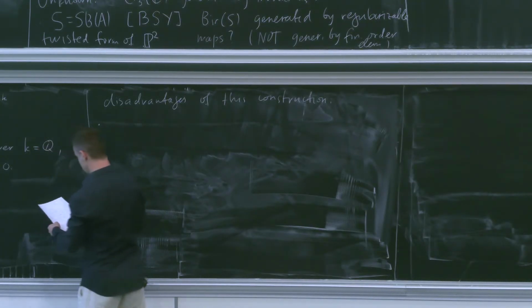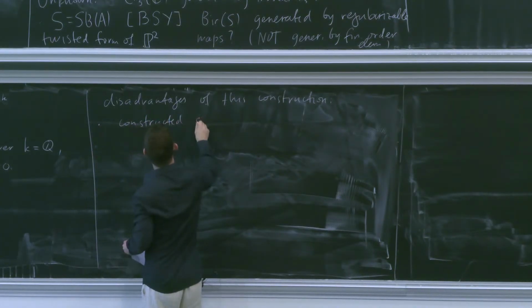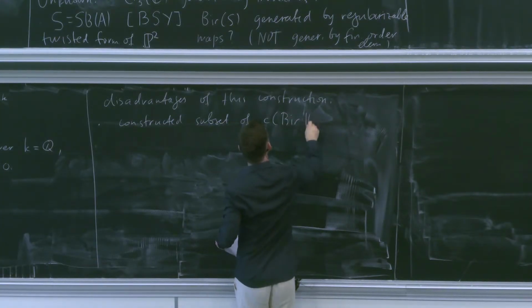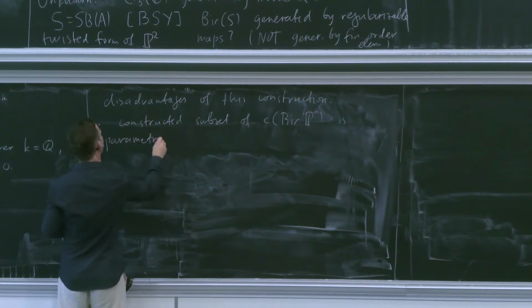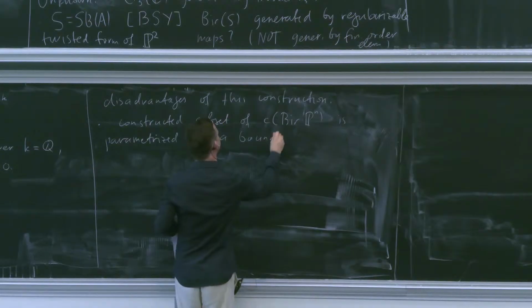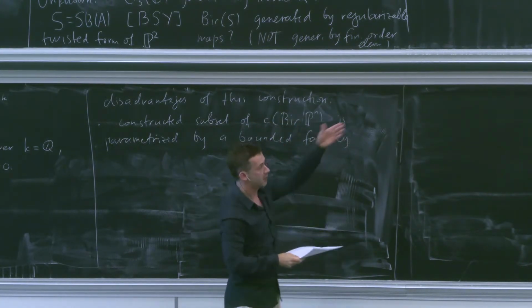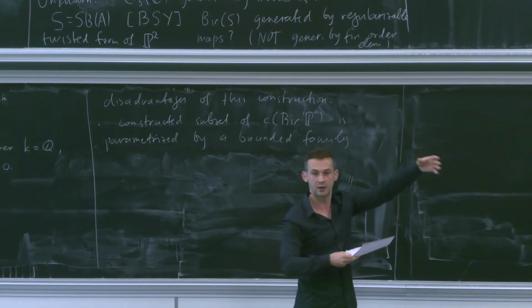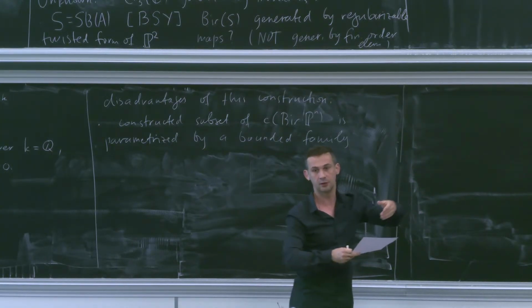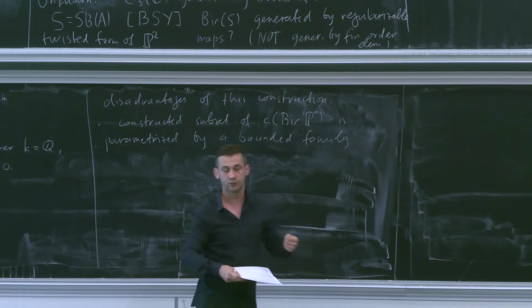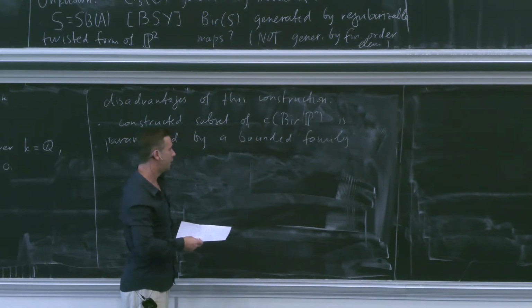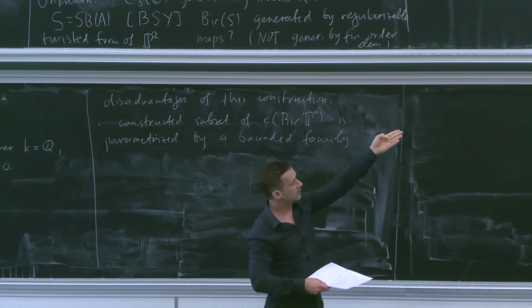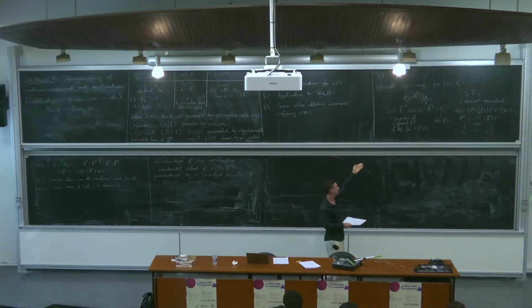The first is that the constructed elements feel bounded. We have one example parameterized by a bounded family. So it looks like just one element in the image, but I can vary the isomorphism class of the K3 surface S, and I get some moduli space, so I get infinitely many elements like this, but it feels like it's the same thing, right? So the question we had for some time is whether this image is bounded or not. Because, as I'm saying, these examples are hard to find, and for some time this was the only example. And in this example, the only thing we can vary is the K3 surface S. Therefore, we get a bounded family in the image.